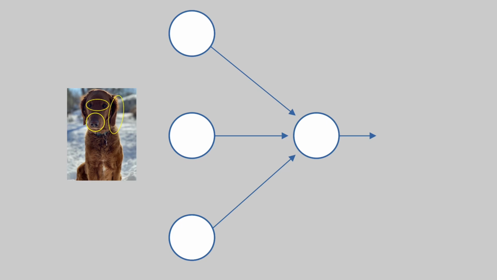So we're going to look at common features of a dog face that we use to readily identify dogs. We've got the eyes, and we will put those into the top neuron. We've got the droopy ears, and we will put that into the middle neuron. And then we've got the nose or the snout, and we will put that into the bottom neuron. Now, in the real world, we don't manually assign which attributes are applied to each perceptron. They decide that themselves, and it's randomized, and it's usually not just one neuron that is responsible, but a collection of neurons that look at each individual feature of an image.